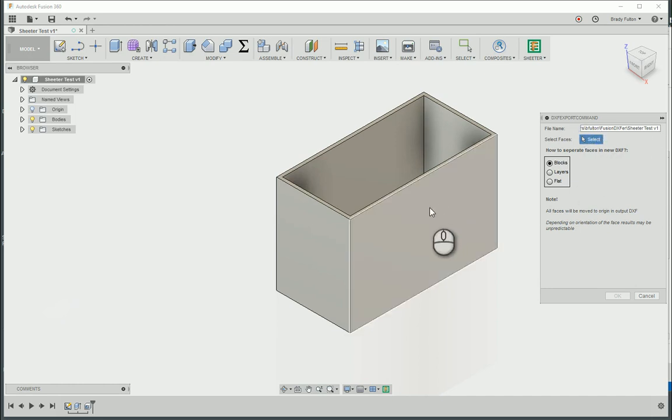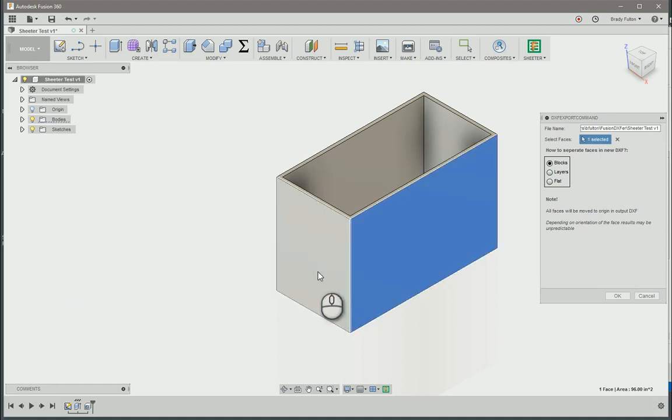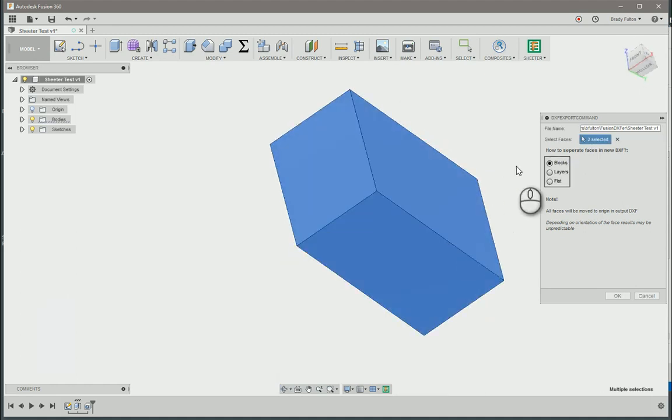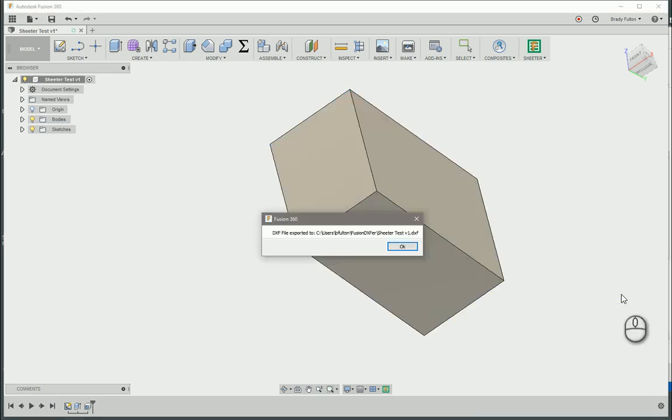So I want this face, that face, and that face. How to separate faces in new DXF: we can do blocks, layers, or flat. Let's do blocks, and go OK. File exported to Sheeter test v1.